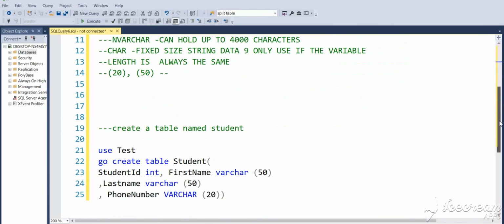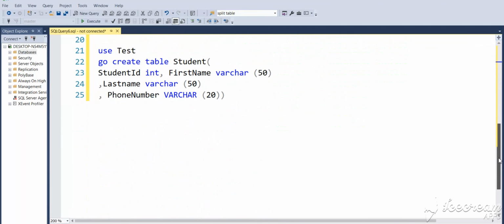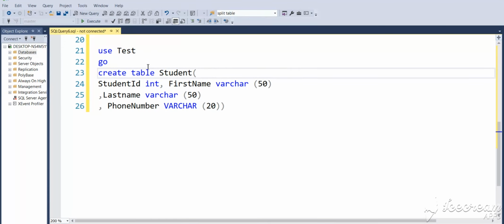To create a table, this is what our coding would look like. Since we are using test to create our table, we're going to have to type use test and go, create table. We're going to name our table student because, let's say, we want to register students to our classroom.